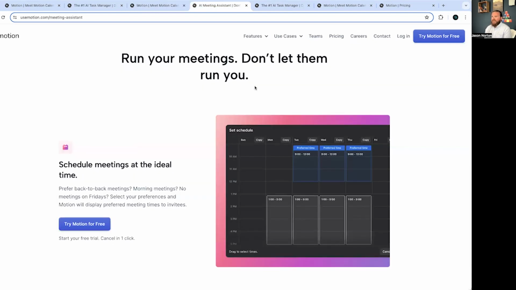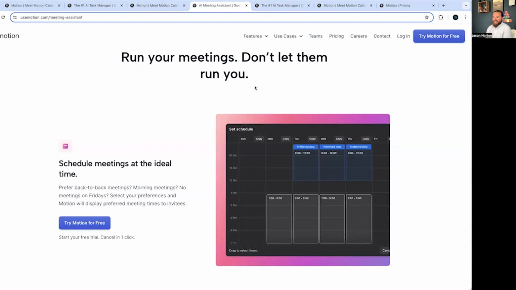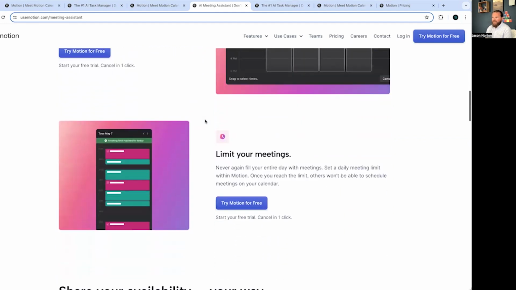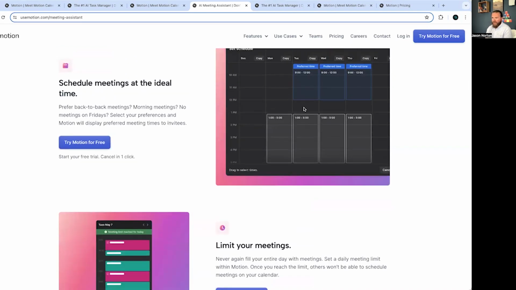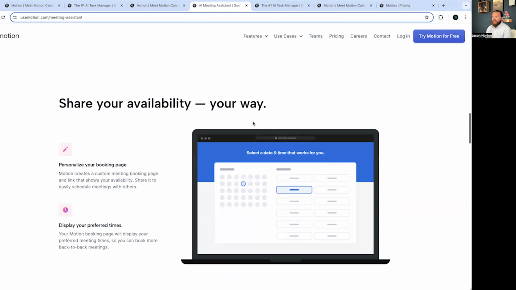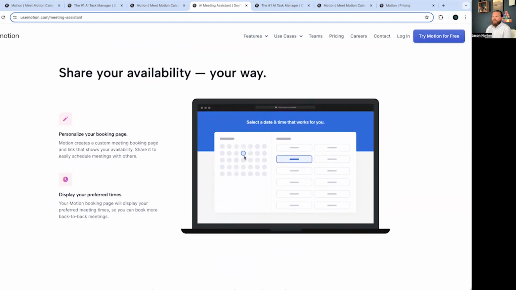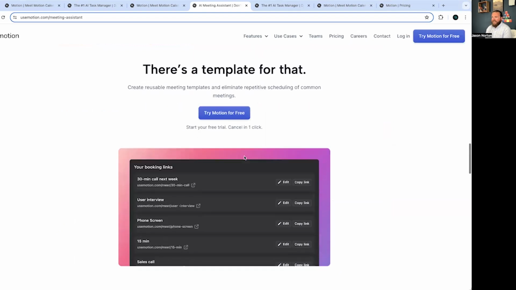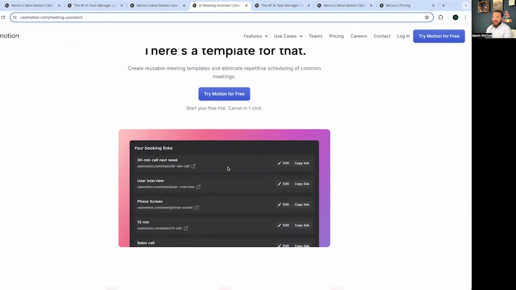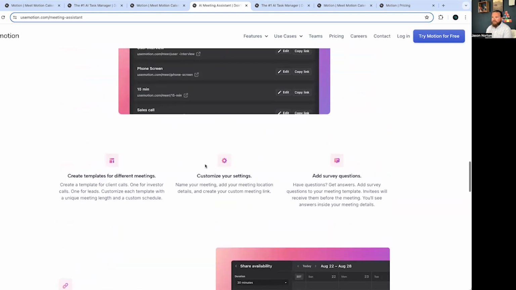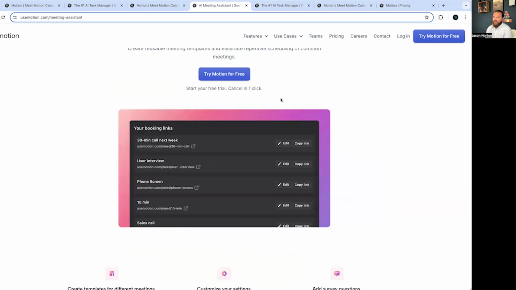Okay, so let's talk a little bit more about your calendar and the tasks that you have, right? So here they show that you can set your preferences for your meeting times and things that way. You can align it so that if you don't want back-to-back meetings, you can have things blocked off, and you can set your schedule the way you want to. And what's cool is this is kind of like Calendly, but you can essentially share out links and create templates for when you are available, and then people can auto book meetings on your calendars as well. So that's another cool feature that they have.